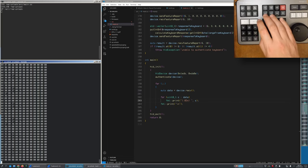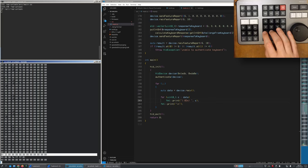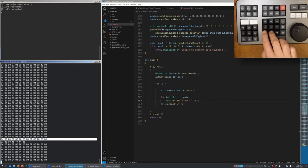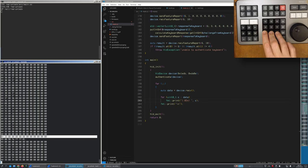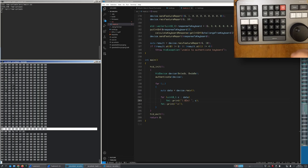It actually works very much like a USB keyboard. If I hold down cam 1, we get a 04 packet with key code 33 in it. Let go, we get an 04 packet with nothing. Hold down cam 1 and cam 2 together — we get 33 and 34. Adding cam 3 gives 33, 34, and 35. Releasing cam 1 leaves just 34 and 35. So we get up to six keys of rollover.